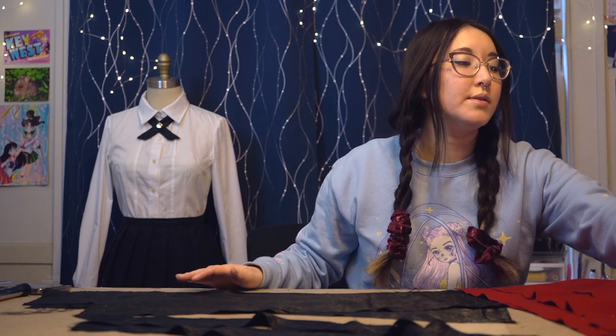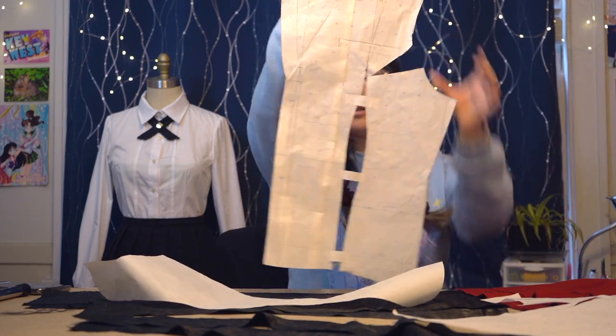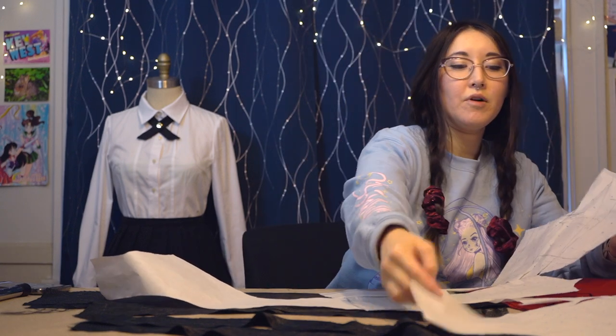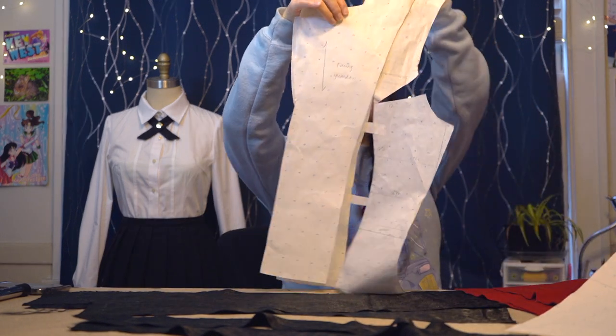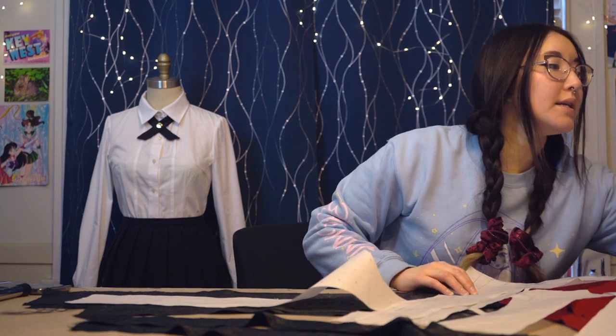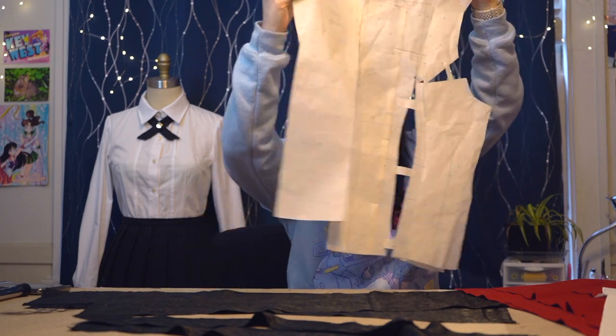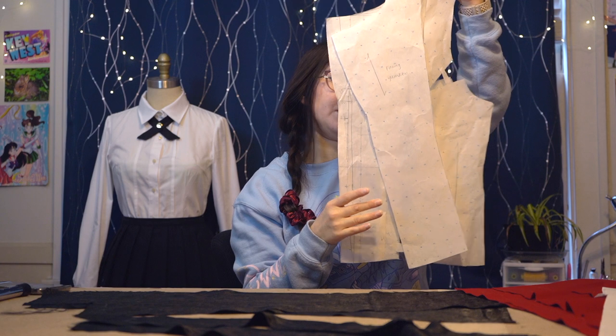I've gotten most of my pieces cut out, and while I was doing that I realized I did not make a pattern for the facing or for the little strip on the outer edge of her jacket. So I went ahead and did that - this is the original pattern here, and from that I traced off a facing pattern. The facing is basically just the part of the pattern that is to the center front of the dart, and that will also be the part of the collar that turns back - so you'll see the facing when the lapel turns back. For the lining: the facing covers the first half, and the lining will cover the outer half of the front piece, so the facing and the lining will seam together to make basically the inner part of the front of the jacket.